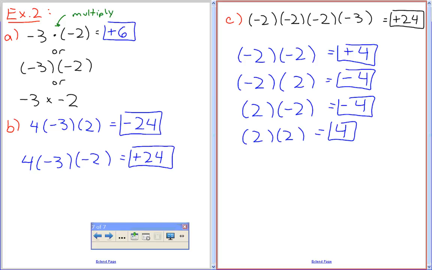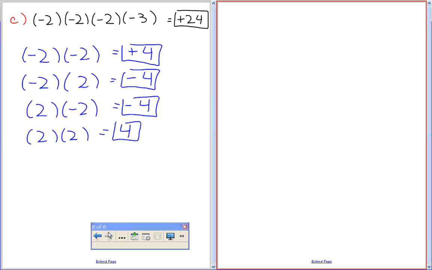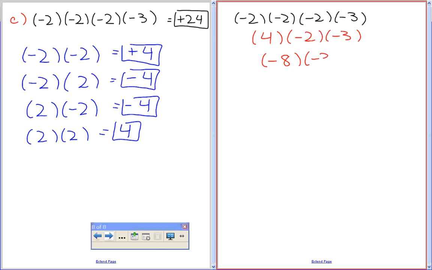Now what we're doing in questions B and C is just extending that to more things to multiply. So it's the same thing. For letter C, you can do this in steps if you want to, and some people do this on the test. You don't have to write this down if you don't want to, but what they do is they'll just do 2 things at a time. Negative 2 times negative 2 is just 4. And then 4 times negative 2 is negative 8. And then that's 24. Any way you want is fine, as long as you get the right answer, it doesn't matter.